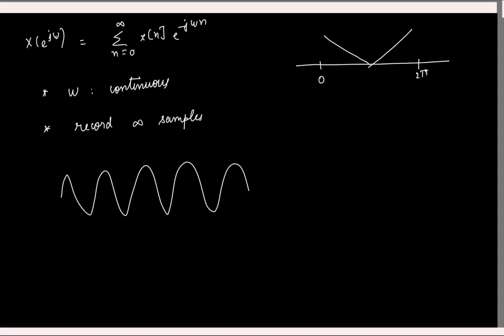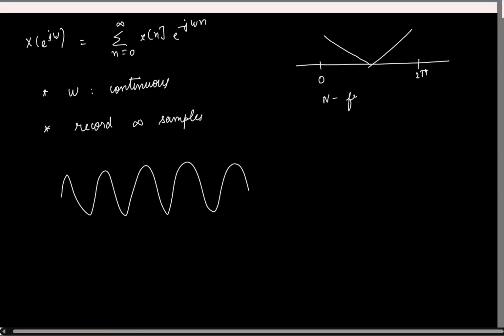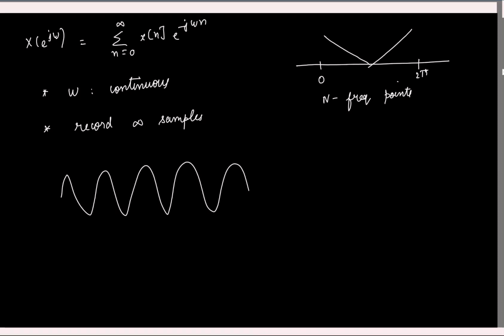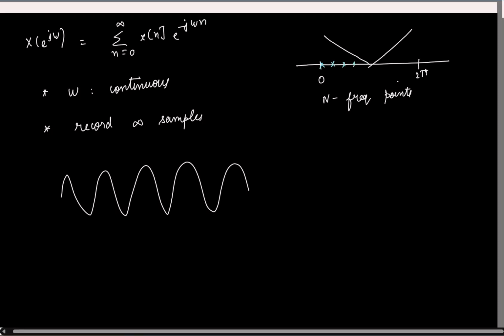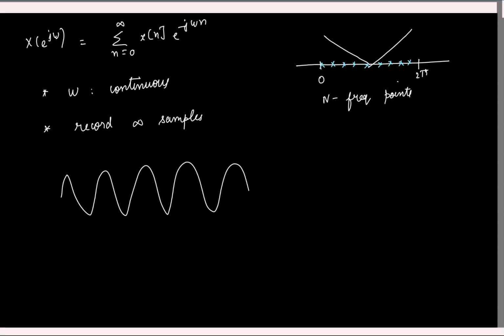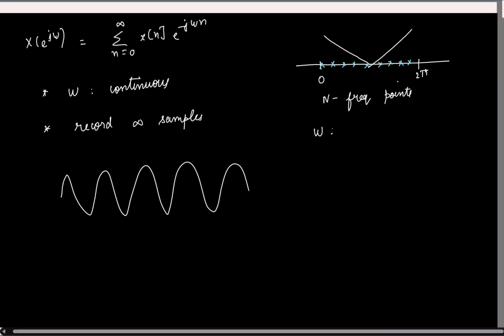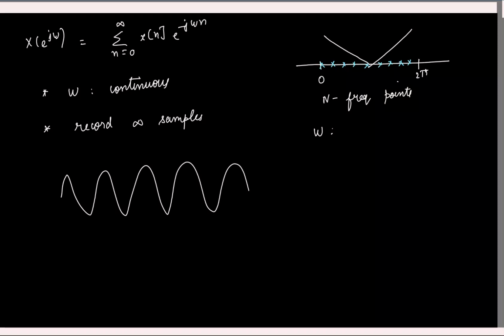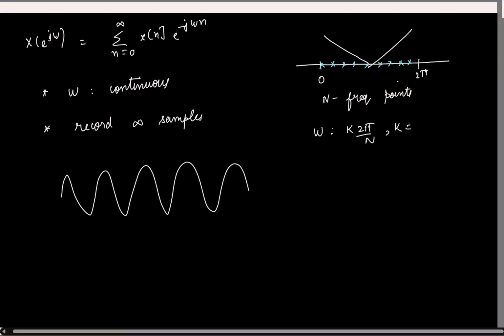I take discrete frequency points. So let us say I take n frequency points. Like any sane person will do, I'll take uniformly spaced frequency points. So this range of 0 to 2 pi I have divided into n points. So I'll basically take the spectrum at these frequency points. Okay. So instead of computing for all omega, at what frequency points am I computing? 2 pi is the range, I have divided it into n points, so I am stepping in increments of 2 pi by n. So I am computing at k times 2 pi by n, where k takes the values from 0 to n minus 1, because n corresponds to 2 pi, right? Okay. So this will basically solve this problem.